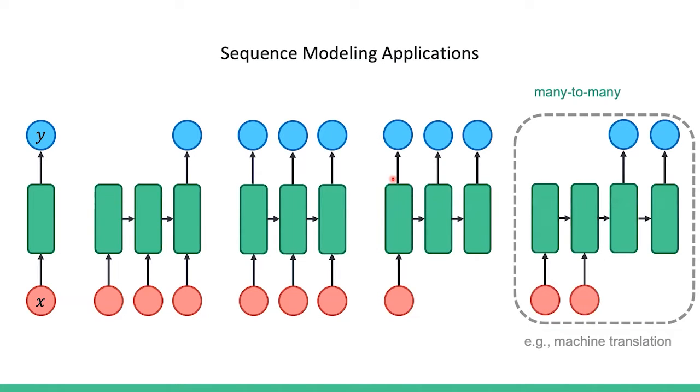And finally, also cases like many-to-many for machine translation, where you have a multidimensional and sequential information in input of a certain length, and then you can have in output another sequence of possibly different length. Okay, so the point is that we want to be able to model all of these varieties of situations, not just the situation in which we give an input, and based only on that input, we compute the output.